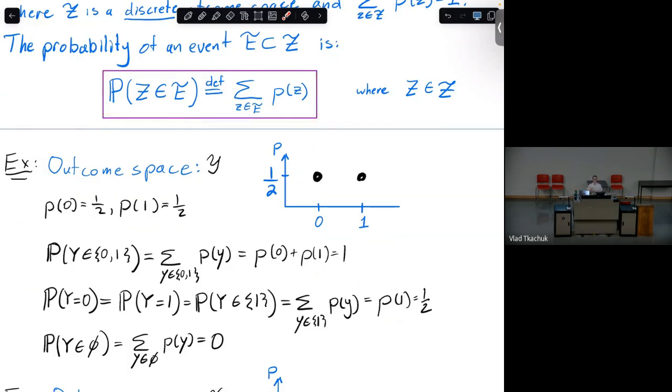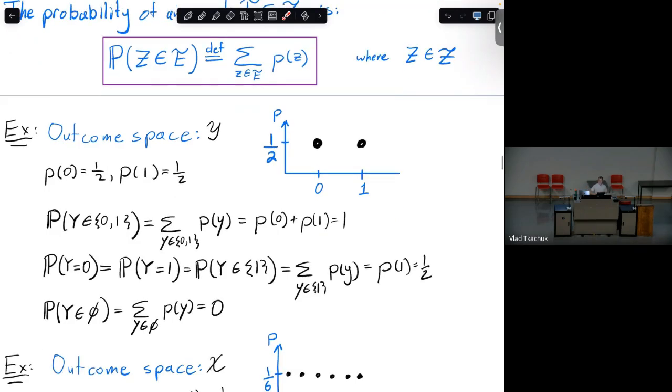So, yeah. And now I can use this thing through this definition here to give me the value of the distribution for any event. And this is how you would do it. You would say the probability that my random variable is an element of some event is just, by the definition, equal to the sum of the PMF at every single element in that event. So here the event is 0, 1. So what I do is I take my PMF, and inside I plug in one by one every element of that event. So this would be read as the probability of my random variable being in this event of getting a heads or a tails is just equal to the sum of these things. Okay.